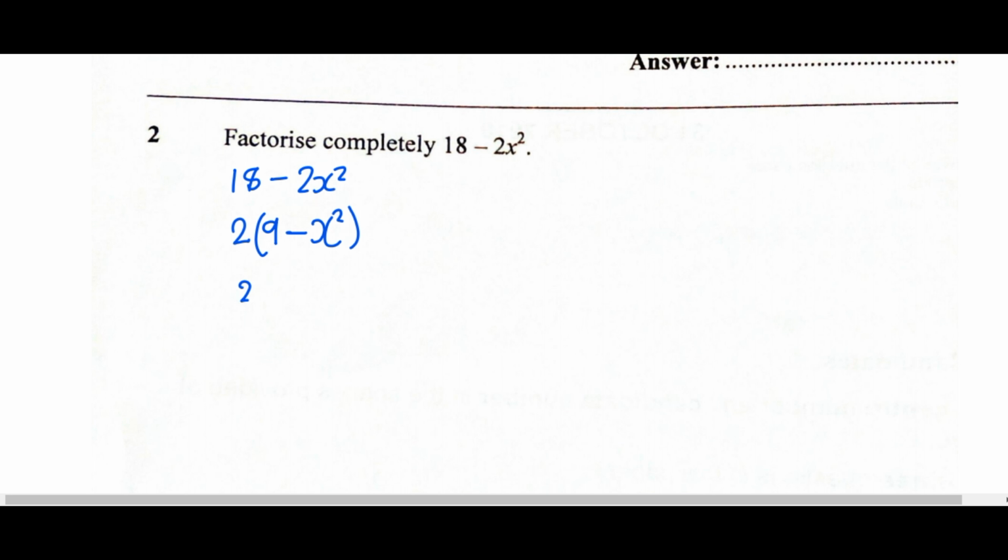Then from there we still have some steps to do. 9 we are going to write as 3 squared, which is the same as 9, minus x squared. So inside the bracket we can see that each factor is raised to the power 2. So we can now finish our answer by using the difference of 2 squares. Here, what you do is 3 must be written in the first bracket, the other one in the second bracket. You write positive in one, the other one minus, then x here, and also x here. So this is our final answer.